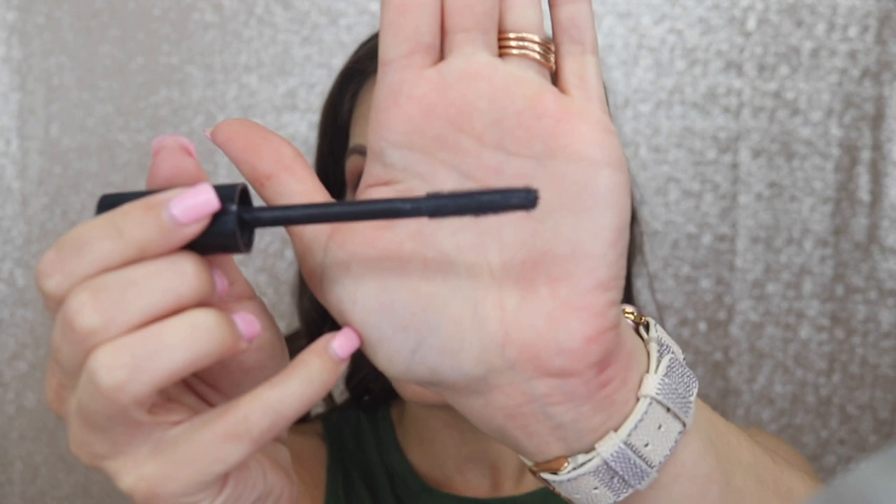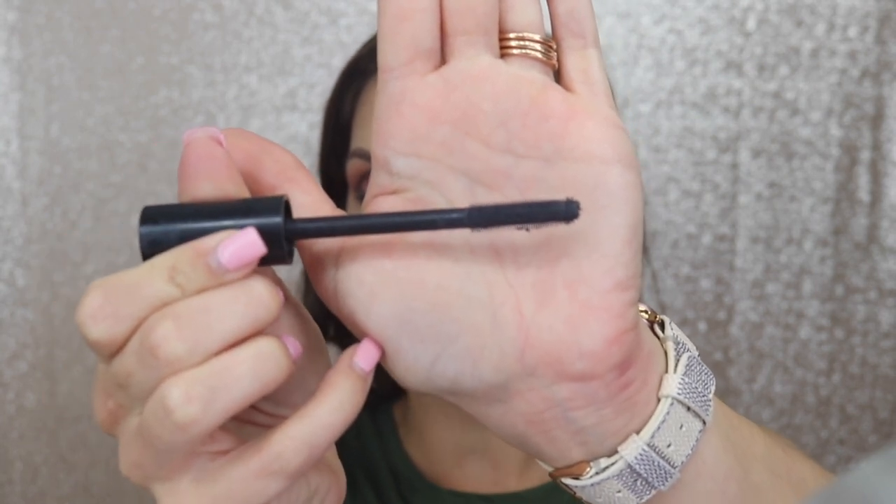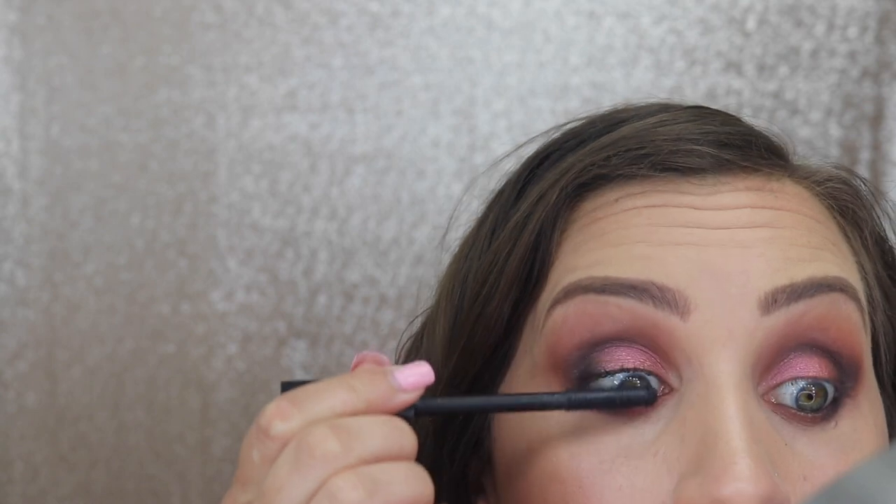Now I'm just adding mascara and a lip to complete the look. I'm using the Maneater mascara by Tarte — I love how small the brush is and since it's a silicone type it really separates the lashes without getting clumpy. For lips I'm mixing two MAC lipsticks: Velvet Teddy and Crème de Nude. Velvet Teddy is a little too dark on its own for me and Crème de Nude is too nude on its own, so I love mixing the two together.